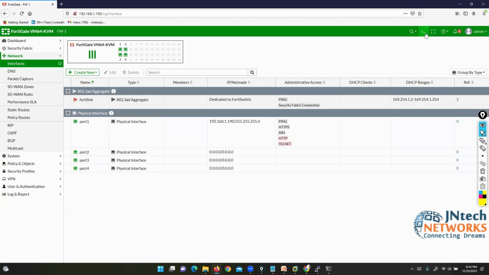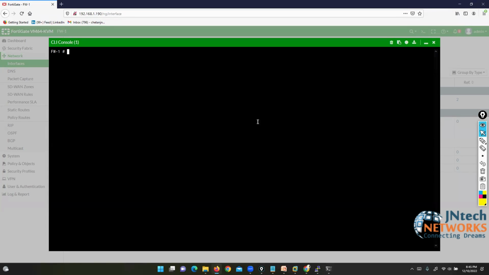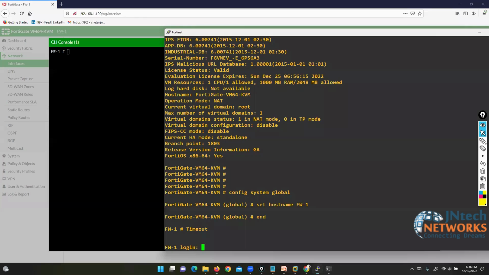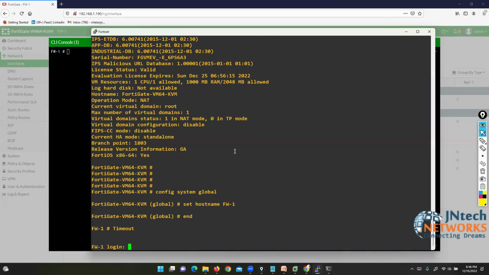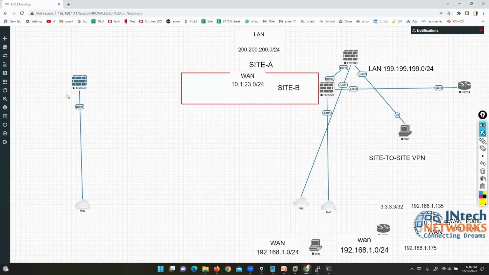Now you can go with the CLI console. It's a console, but you can access this console when you have a graphical page. This is called the graphical console. But the first time, you access the console to configure our port number 1.